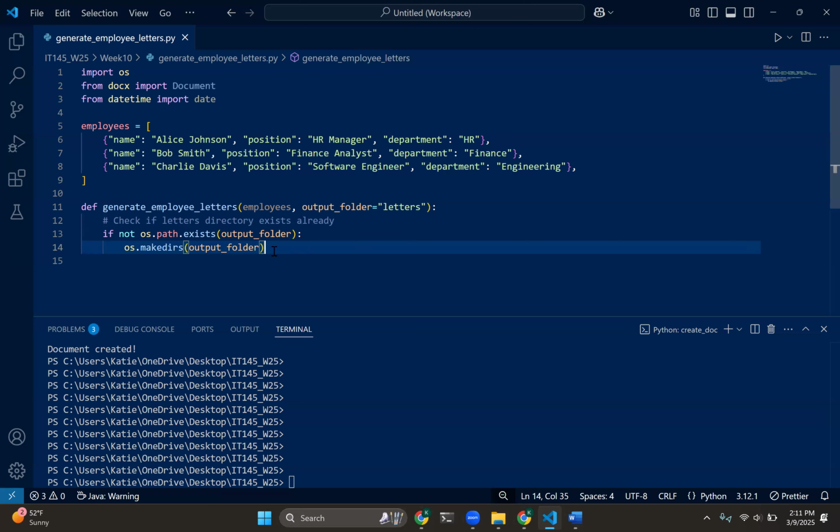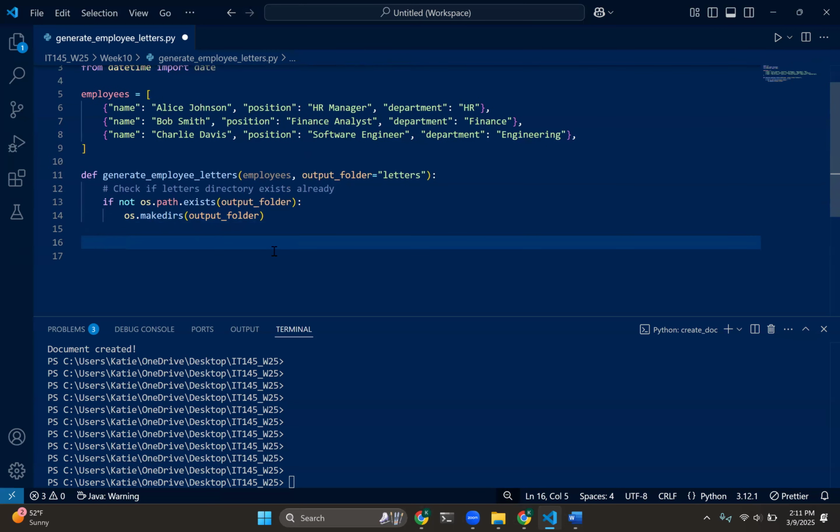So the next step that I want to do for this function is create our document, and so for each of the employees, I want to create a document that is going to be a letter of recognition.